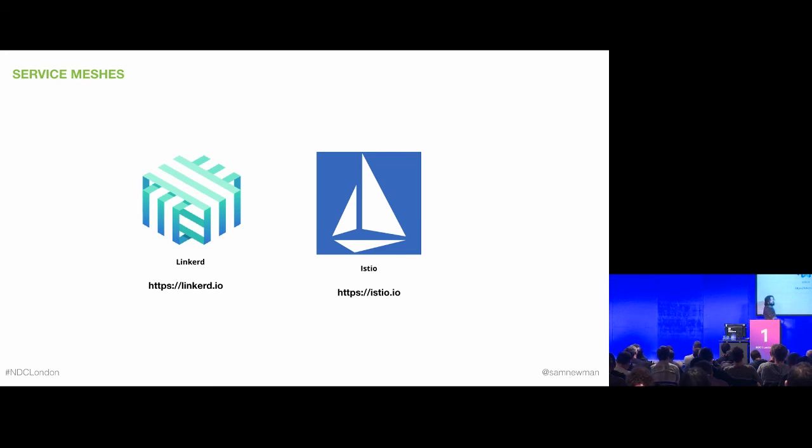Linkerd version 1 has been around for the longest, actually. It's very widely used. Monzo used this very heavily and are big fans of it. Istio has obviously been pushed very heavily via Google and goes very well with Kubernetes. Service meshes exist and they solve quite a cool problem, a whole multitude of problems, in a fairly cool way. And my concern around them primarily is the maturity of the implementation rather than the idea itself.